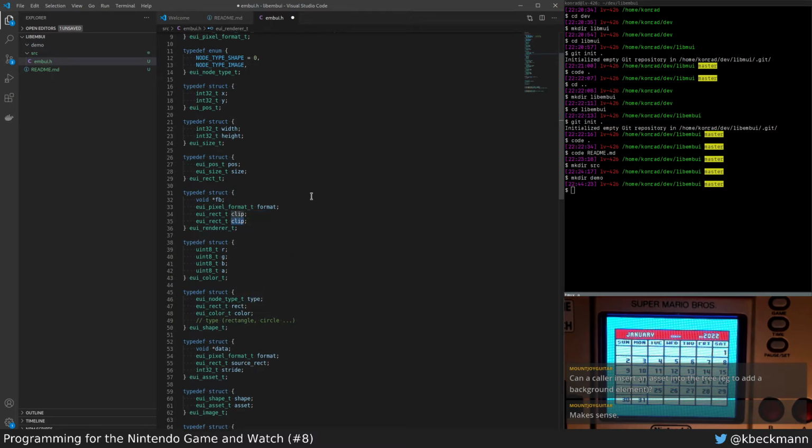And then the native size. Let's just call it rect, like I did for the asset. Source rect, stride. Maybe I shouldn't use stride. I should have like a native rect.